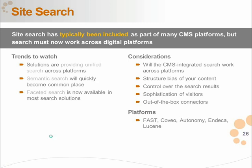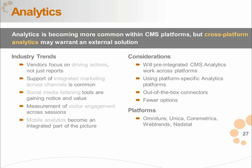Analytics is perhaps one of the most important pieces of your site, and now you need to truly have cross-platform analytics so that you're able to see information across channels, so email, web, mobile, and you're not trying to pull all that together, and perhaps now even with social, to really see what is the digital footprint of your buyers. What are they looking for? How are they engaging with you across channels? And how does the website, along with mobile and email and social, come together to really help them, the buyers, make that informed decision about your products? So analytics, the importance cannot be overstated. It's one of the most important pieces and quite often is overlooked.